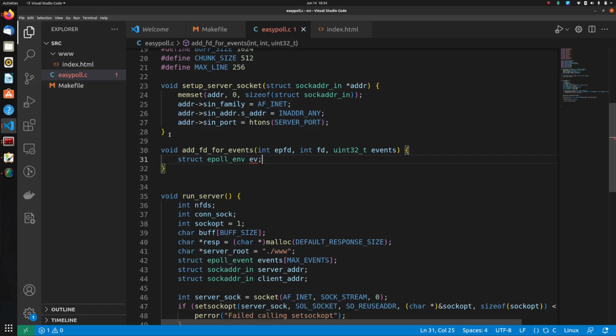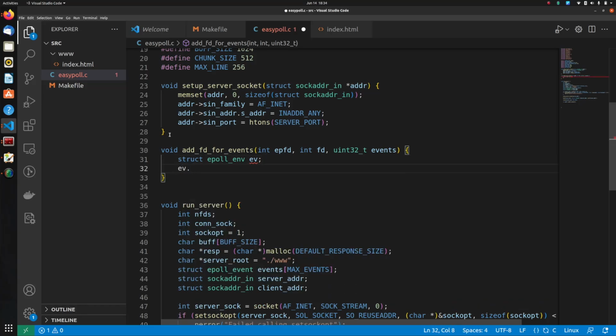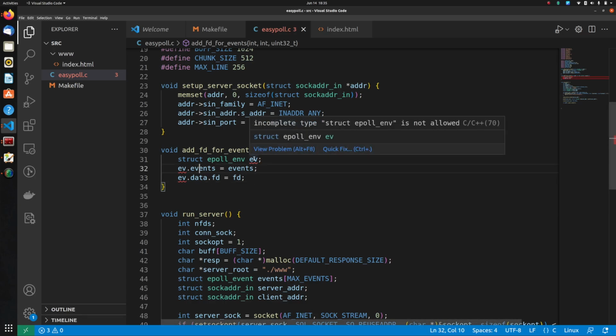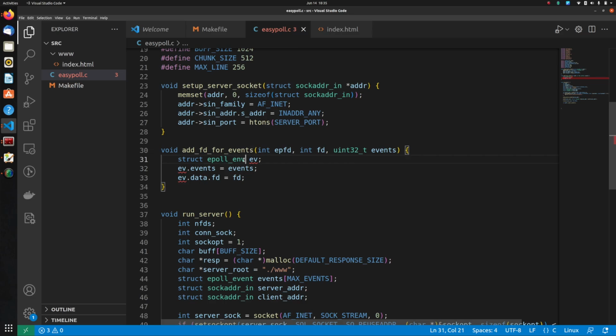So let's do that. ev.events equal to events, ev.data.fd equal to fd, right? And let's see why it's giving this error. Struct epoll_env, my bad, it will be event.